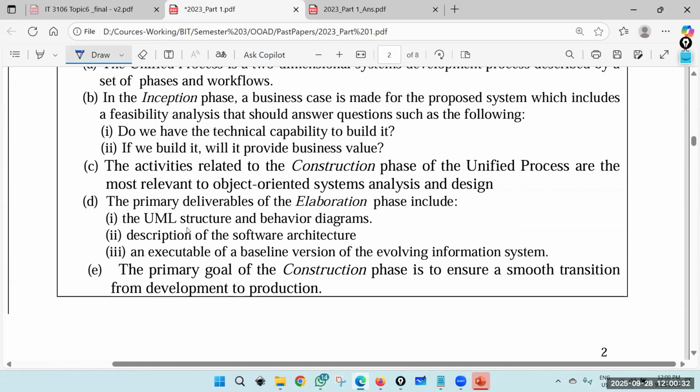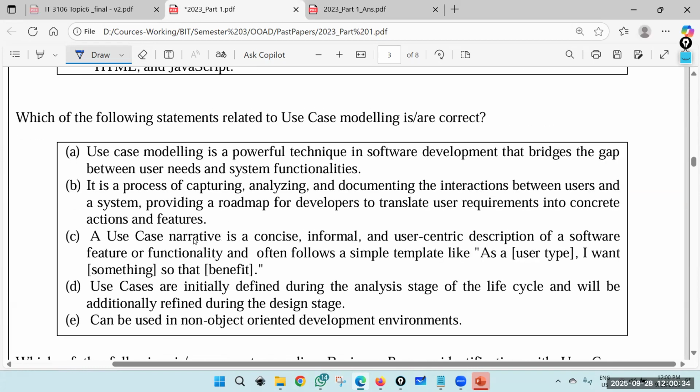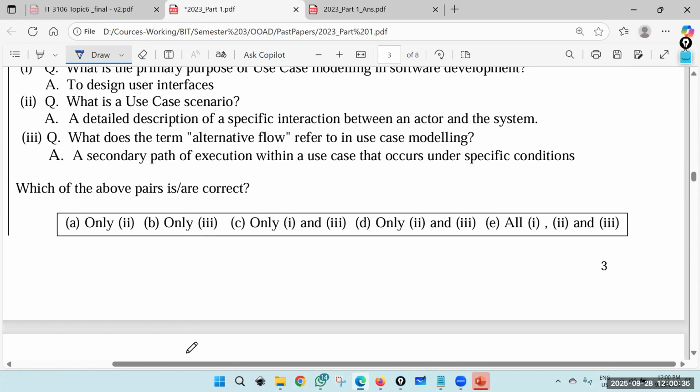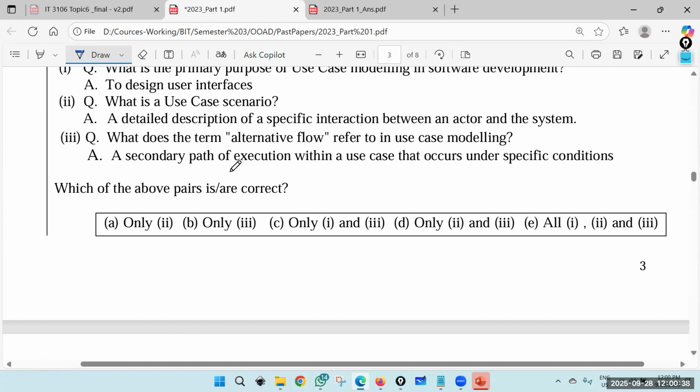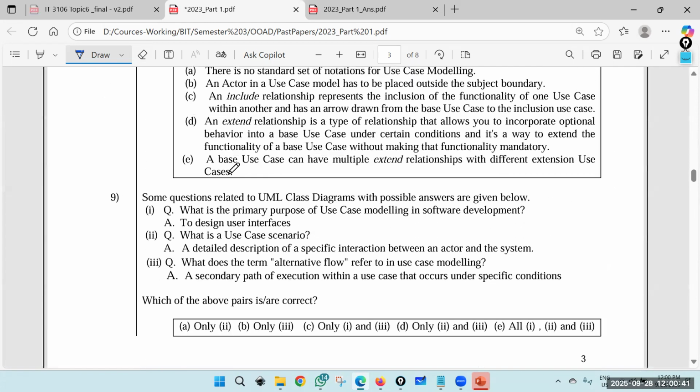So now you can get a feeling of what kind of questions they ask, right? These are not easy questions, but if you have studied it properly, these are very easy questions as well. So we stop at this point.